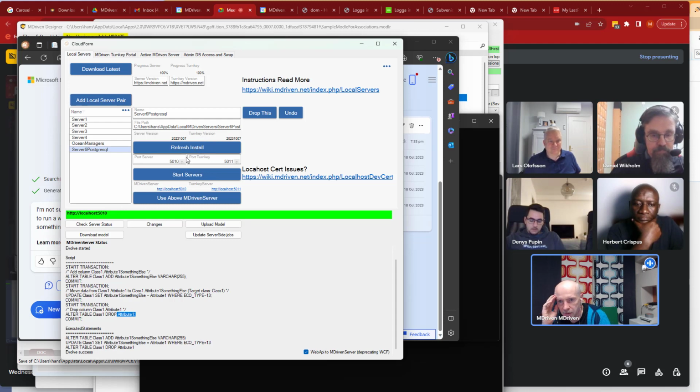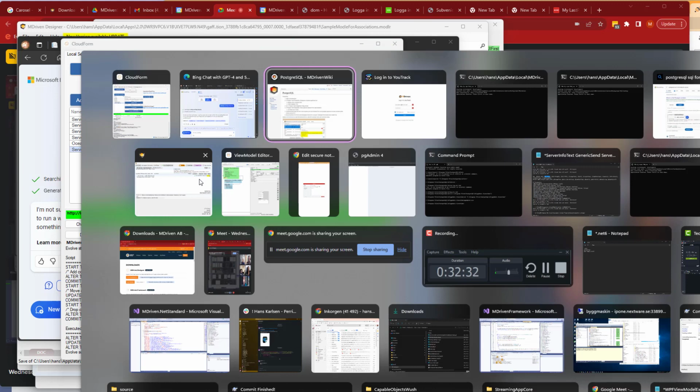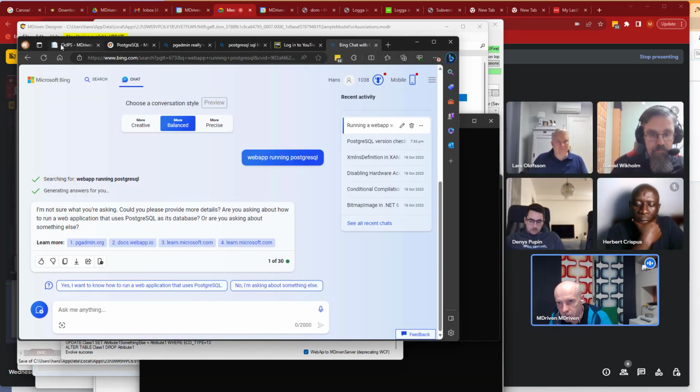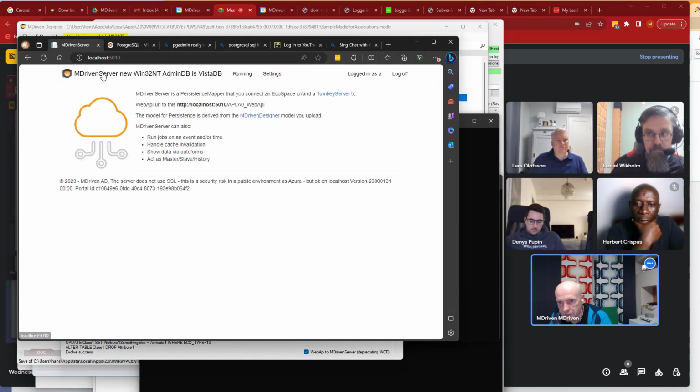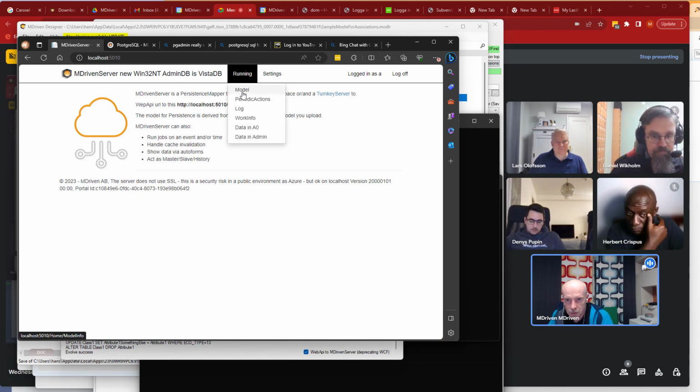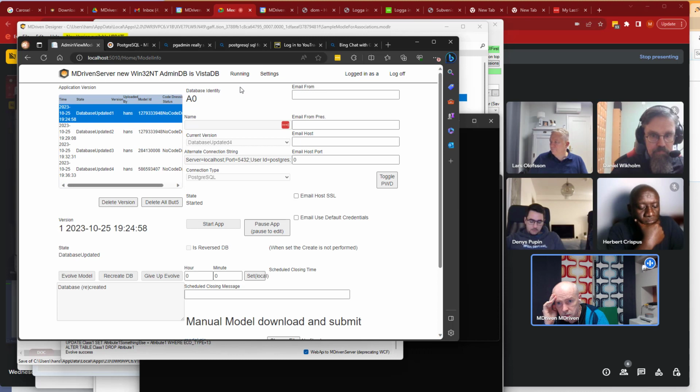But yes, and let's switch then to the thing that you also asked about. What if we want this server to be running on, where did it go? Here's my server. So we wanted to use SQLServer, but we wanted to use the alternative or legacy or older persistence mapping.